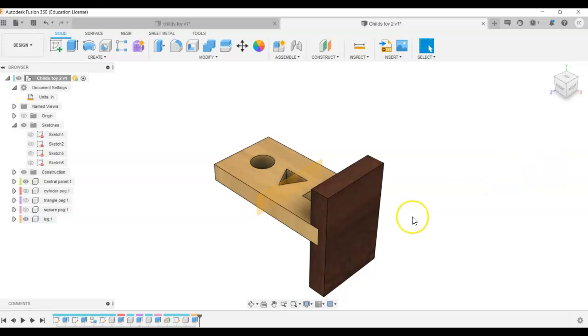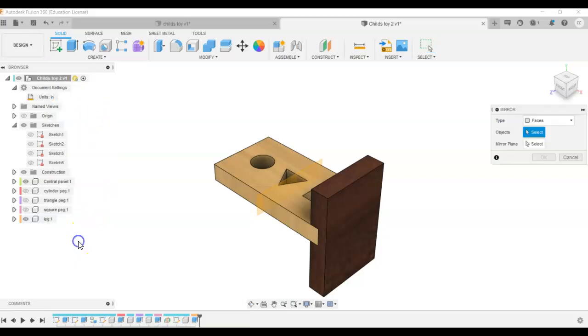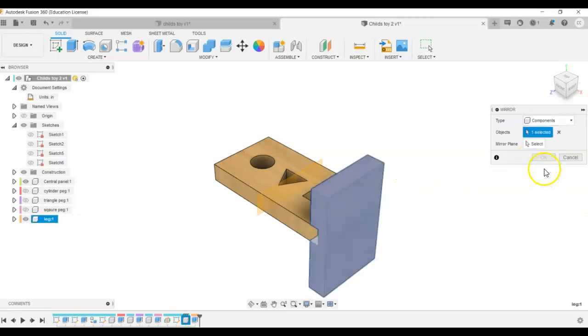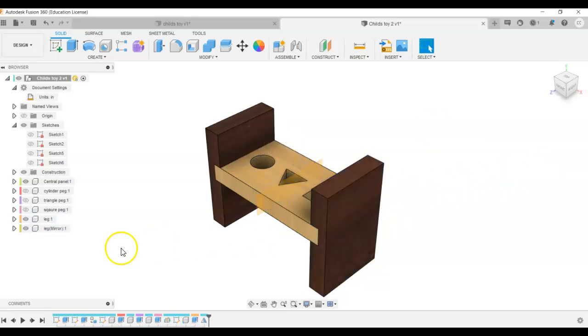So when we do this mirror, this notch that's gripping onto the platform won't be facing that direction. It'll be facing towards the other side. And how does that work? Well, under Create at the bottom, you have a thing called Mirror. And so what do we want to mirror? We want to mirror a component. And here's the component we want to mirror. And then we come down to this. What plane do we want to use? We want to use the plane that we stuck in there. And it's just that easy, folks. Now you've got your leg and your mirrored leg.